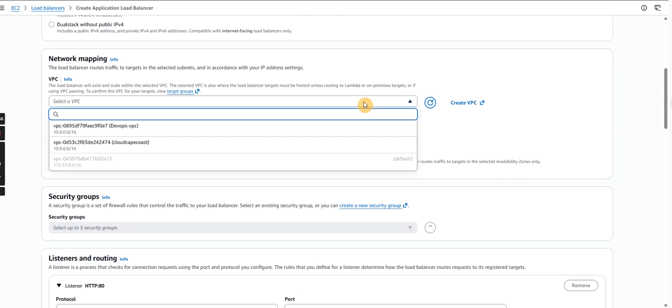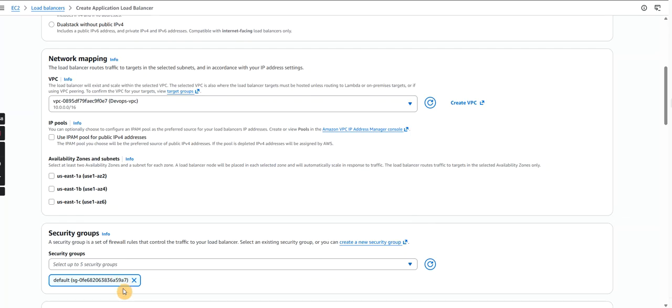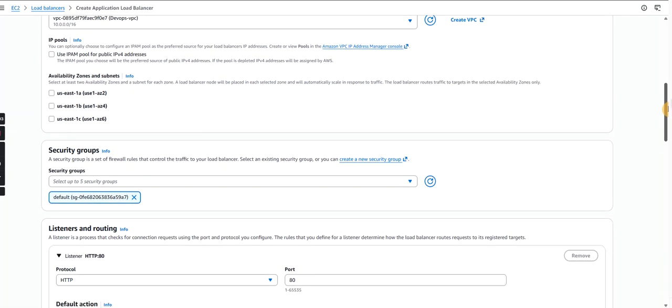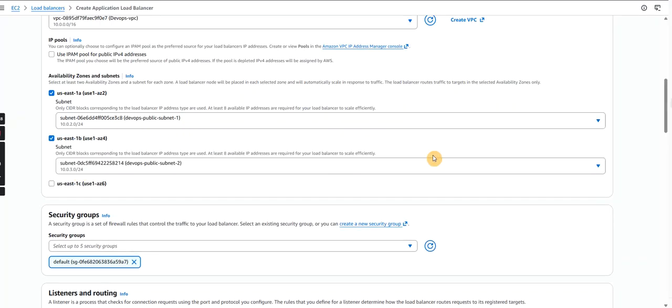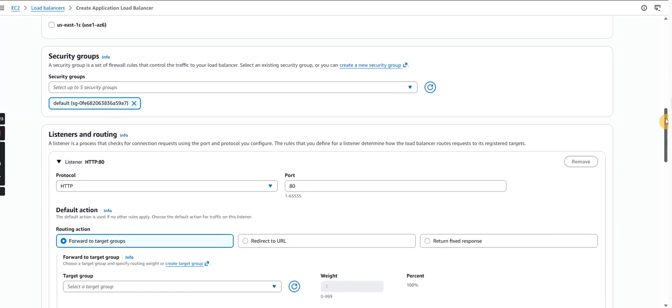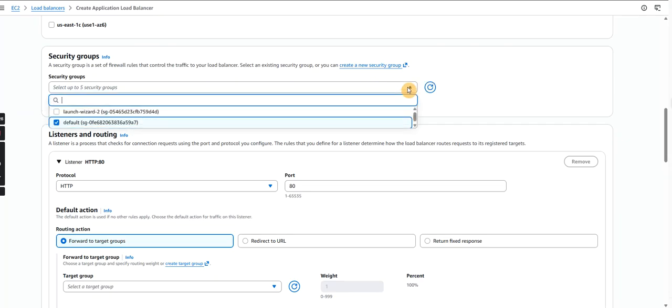Then I'm going to select our VPC that we created, and that brings up everything over here. EC2 1A, that's our public subnet one. It always asks to choose at least two public subnets, so that's why I'm selecting two. Security group, let me see. Yes, this one over here, and I'll choose this one, default off.